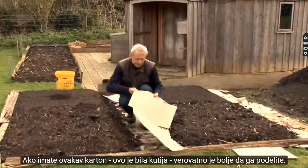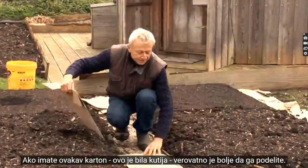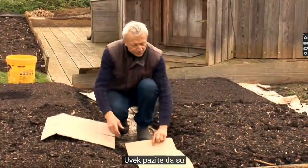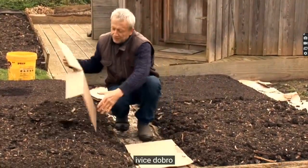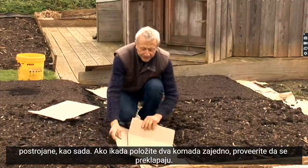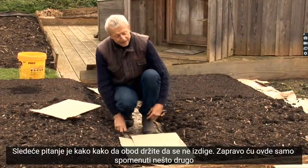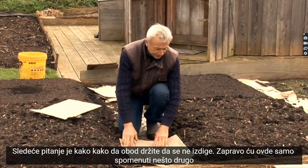If you've got cardboard like this, which was a box, it's probably best to split it like that. Always making sure that the edges are well lined up as well, like that. If ever you're laying 2 bits together, make sure they're overlapped. Then you've got a question, how do you keep down this edge?